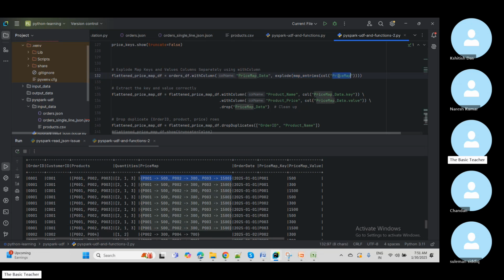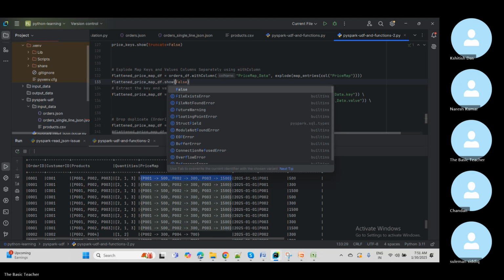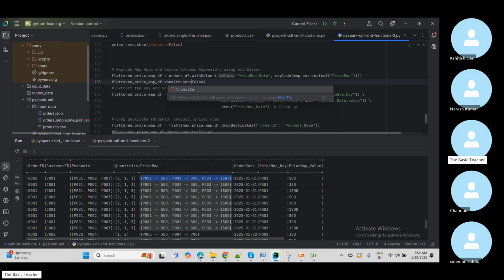In the price map column, we are getting this price map data, and from that price map data, we take what is key and what is value. Key we are taking as product name, and the value we are taking as product price. And then finally I am dropping this column. Here I will be printing this column itself to see how this price map data is in output, with truncate equal to false.